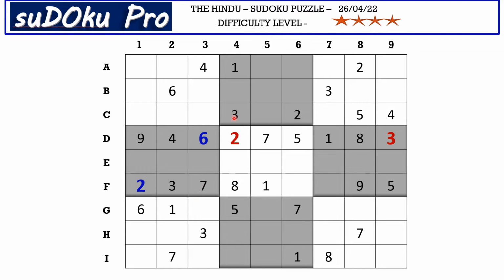There is a 3 here in column 4 and 3 here in H row which blocks these 4 cells. So 3 goes here in either G5 or I5. So this 3 blocks the central cell here, and this 3 in column 4 blocks this cell. So 3 has to be in one of these two cells. There is a 3 here in F row which blocks this cell. So E6 takes 3.